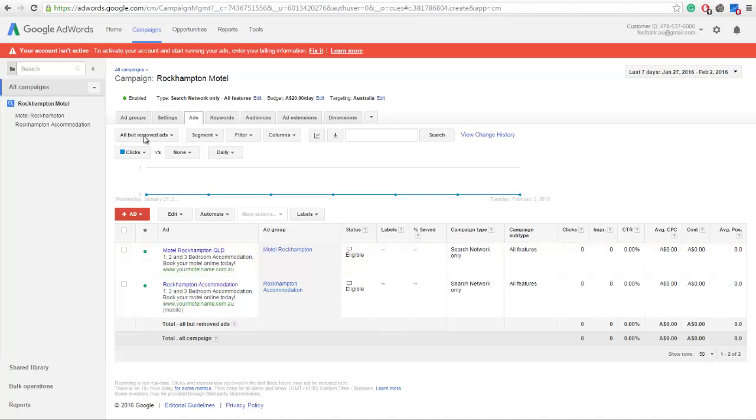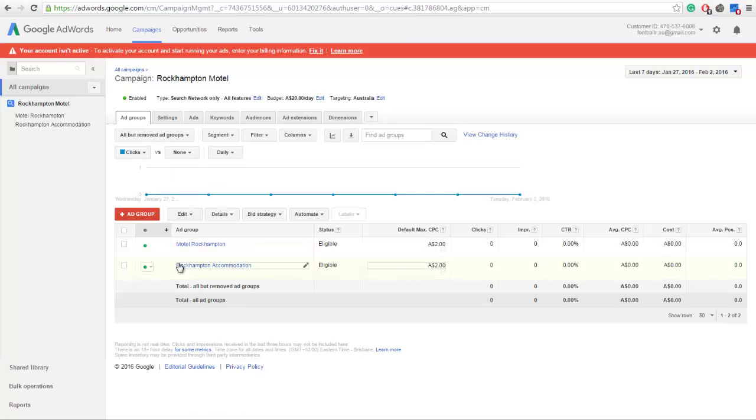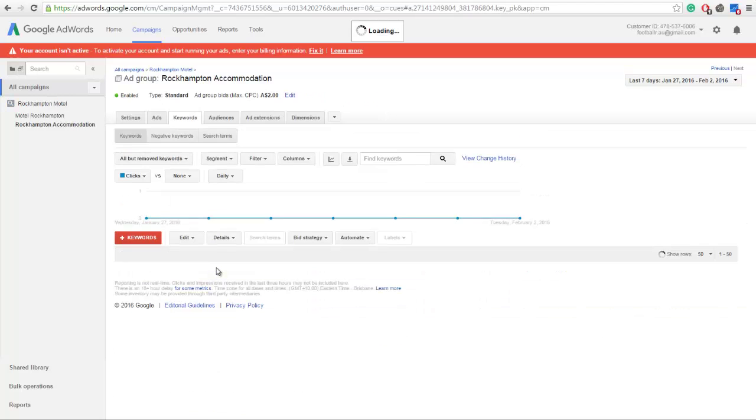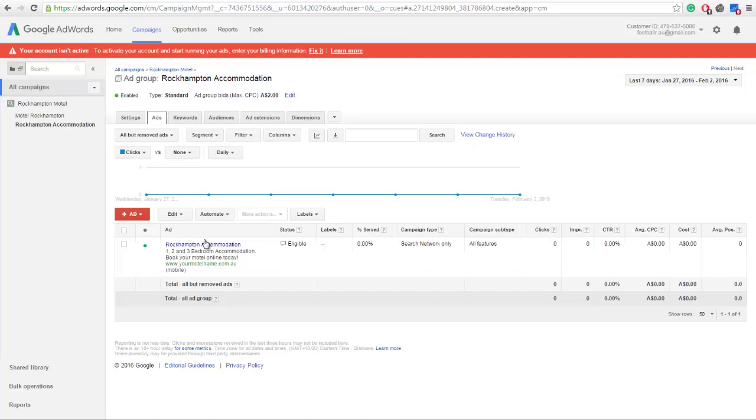But if someone types in Rockhampton Accommodation, then the Rockhampton Accommodation ad will appear. What this does is it creates a really high relevancy for the searcher, and they're going to be a lot more likely to click on our ad.